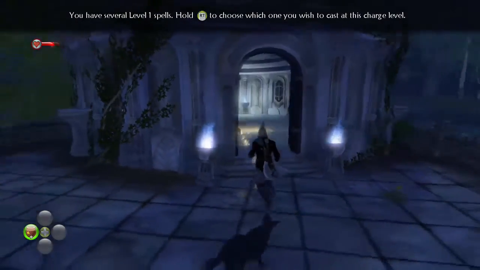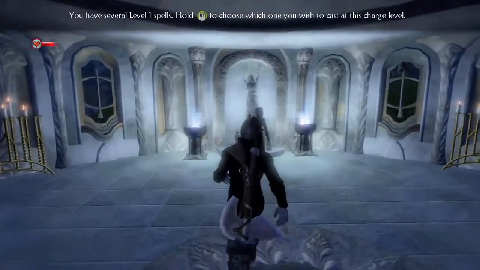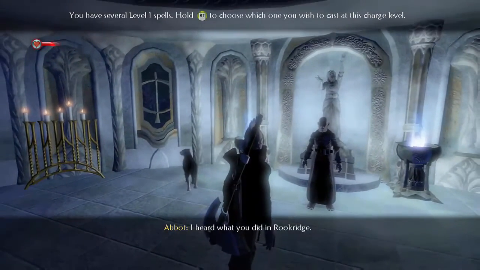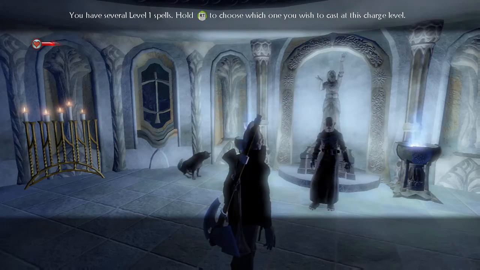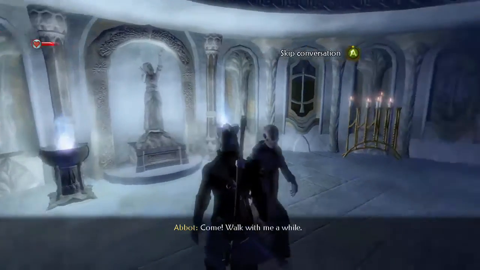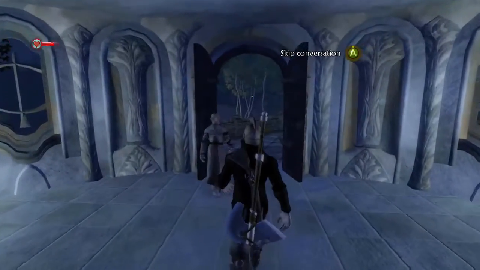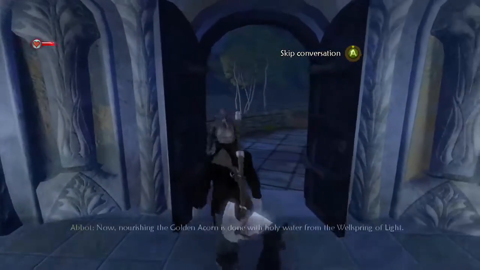So, the bridge is fixed. I hope Bowerstone still wants our goods. It's you. I prayed for your return. Good, I'm glad you did. I heard what you did in Rookridge. I think you could be of great use to us. Okay. Come, walk with me a while. Walking, walking, walking. This is fun. Yeah, it's not so easy now, huh?